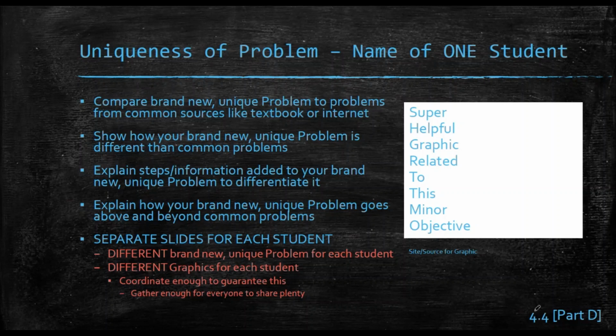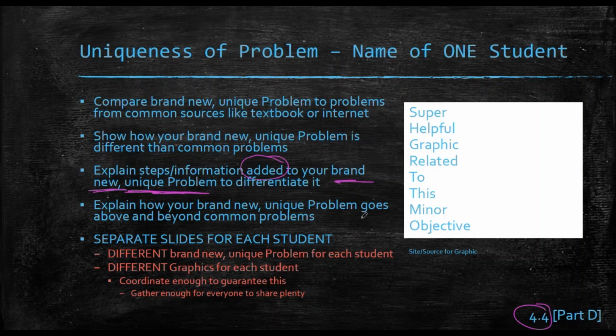And then last part for major objective 4, remember that for part D, though, this carries on. So right now we're still sort of generating the question, talking about how it was made, why it's important, what you can do with it. Here, again, the last little selling point for your question for 4.4, why is your question special? What makes your problem new and unique? What did you add compared to what it might have been a different question?